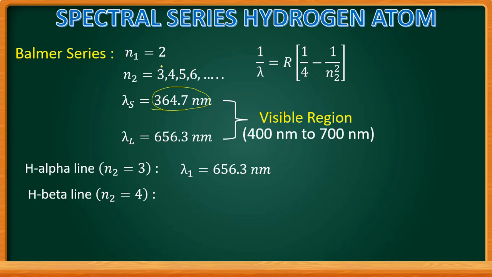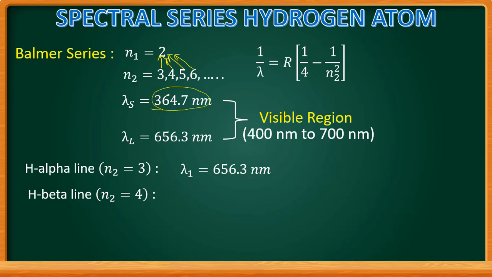When an electron jumps from 3 to 2, this is our first line or H alpha line. When it jumps from 4 to 2, this is our second line, or you can say H beta line or second member also. When it jumps from 5 to 2, or fifth orbit to second orbit, then you can say this is our gamma line or third member, third line you can also say. When 6 to 2, we can say fourth member or fourth line.